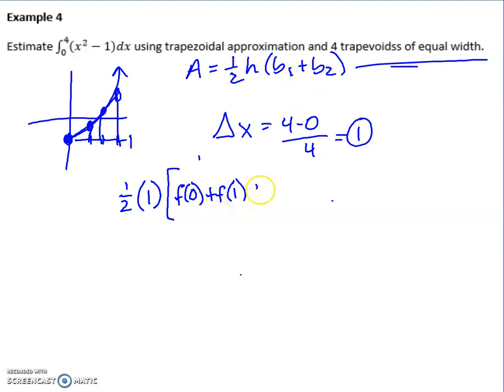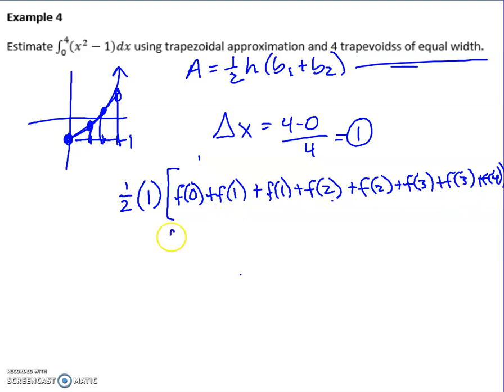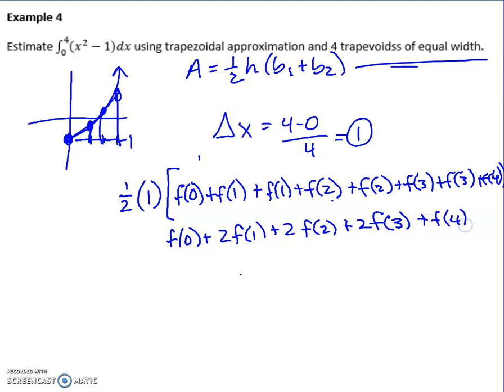My next set is going to be these two, which once again are 1 and 2 now. Okay, so that's those two sides. Now I'm going to do those two. Those are 2 and 3. And I think what you start to notice, my last set is 3 and 4. What you should notice is that I have repeats. In fact, all of them repeat except the very end. So technically, I could simplify it by multiplying those inner guys by 2. Again, the only ones that don't get repeated are the very outer values, so 0 and 4. And then I end up taking half of that, and that ends up being 18.